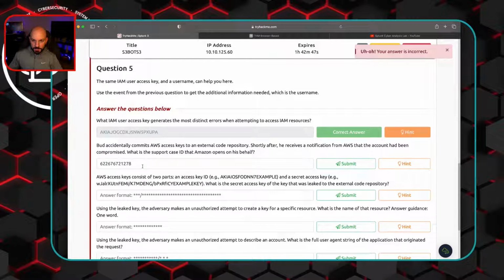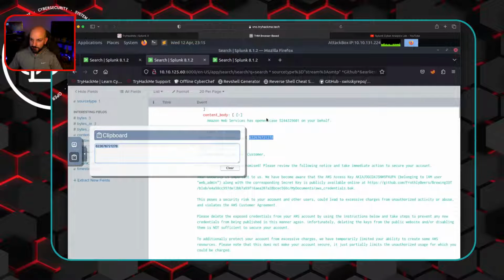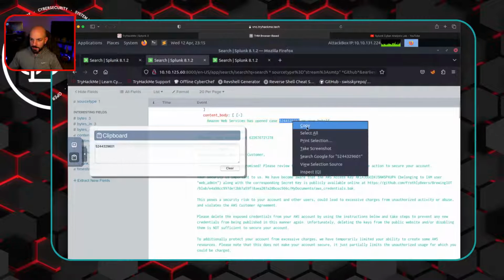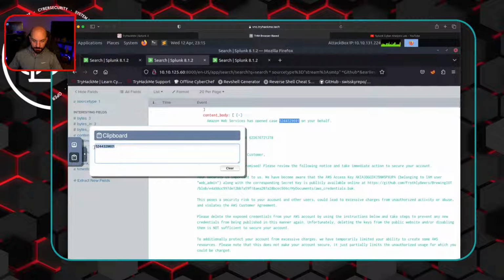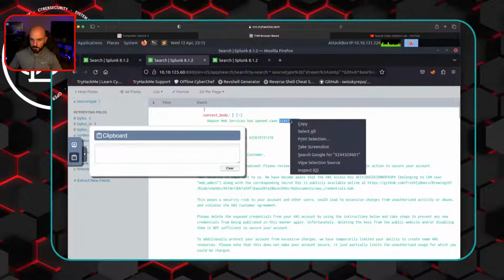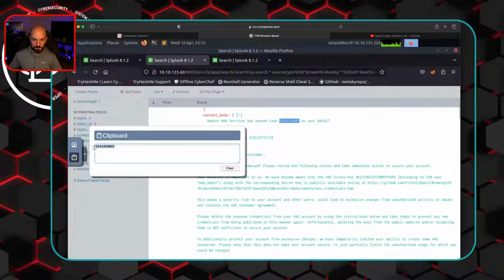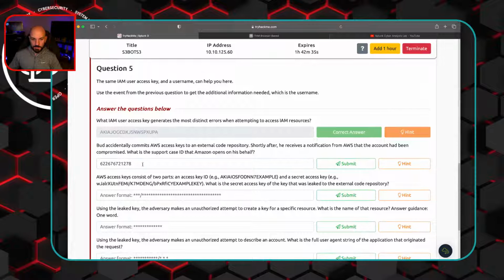What is the support case ID that Amazon opens on his behalf? Oh, yeah, I copied the account ID instead of the case ID. So let's try that. Let's do that. There we go.